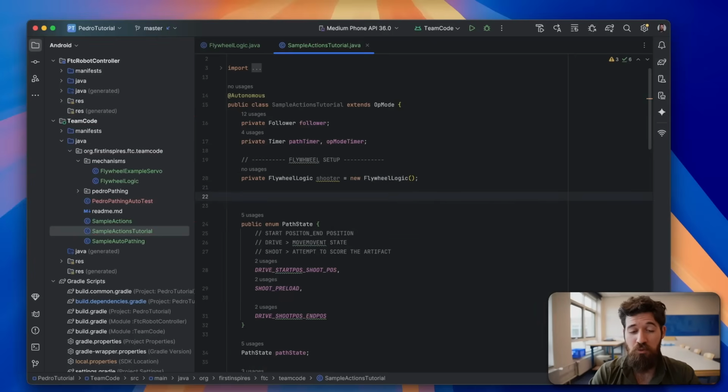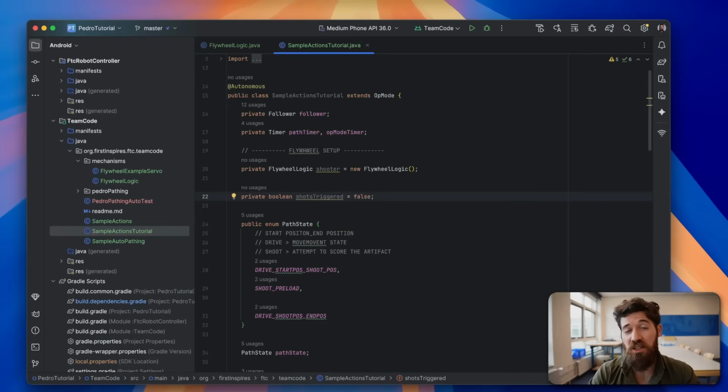We also have to make a new Boolean here. So we're going to make a private Boolean called shotsTriggered, and we're going to set this to false initially, because we need some way to keep track of when we've actually triggered those shots, so that our state machine doesn't constantly recall those and it only triggers once per state.